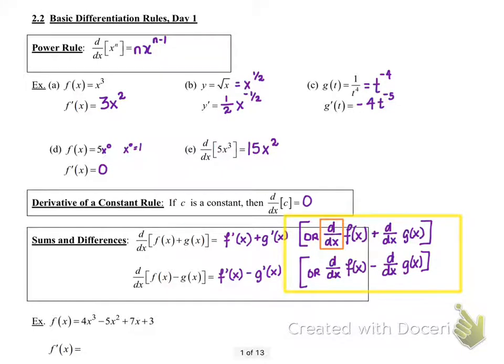Okay, we come down below there and we take our derivative and we see that we're looking at the derivative of 4x cubed minus 5x squared plus 7x. Take the power down, multiply it by the constant in front. 12x squared minus 10x. Take the power down, subtract 1 from the derivative, we get 7. And the derivative of 3 is 0.